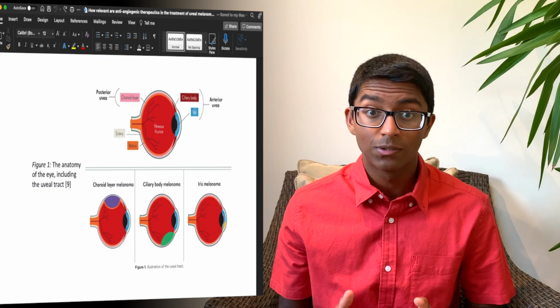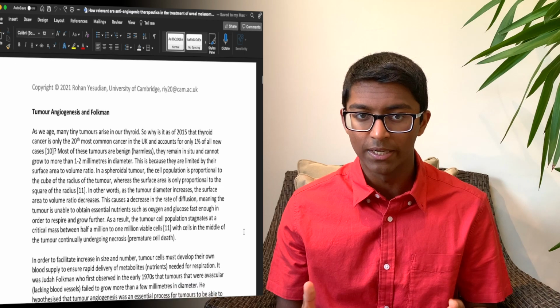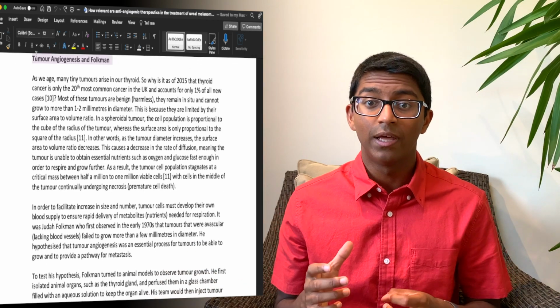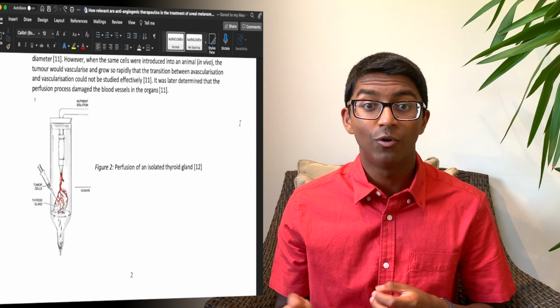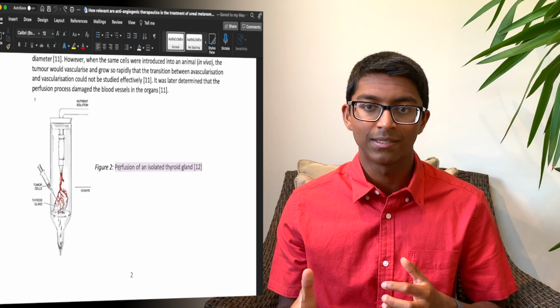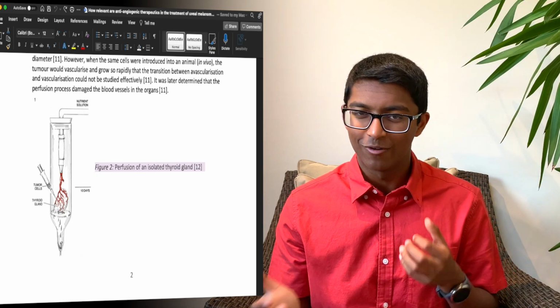Make sure to include lots of diagrams and subtitles just to break up the text, as this will keep the reader engaged. With diagrams, make sure that you reference where you got them from, and each one should have a legend. You should also refer to this legend in the text by saying something like, as shown in figure 1. Don't just have random diagrams for the sake of it.